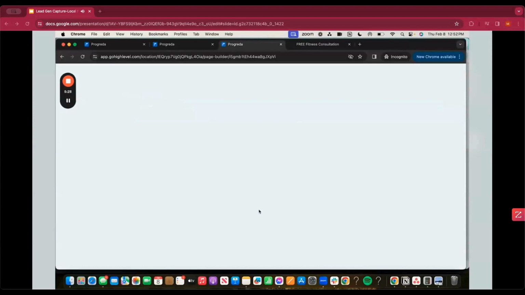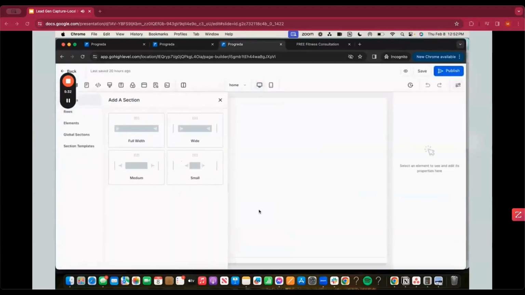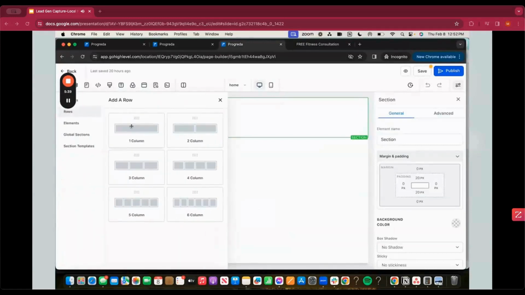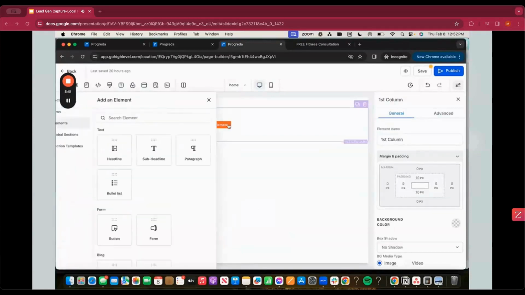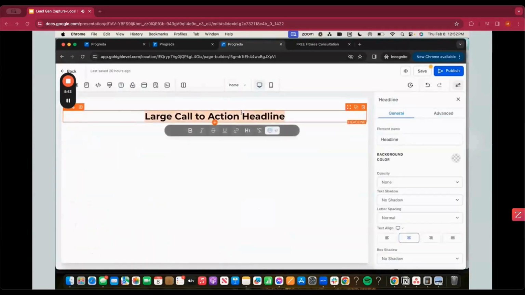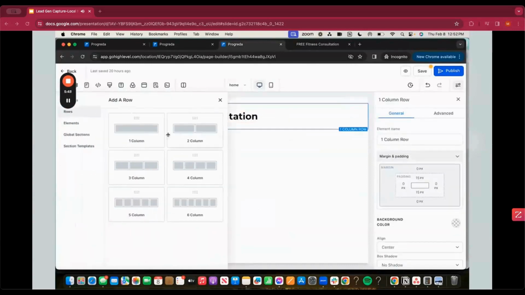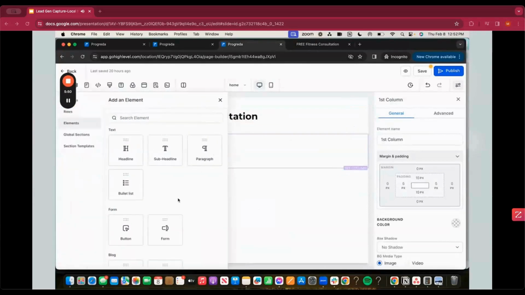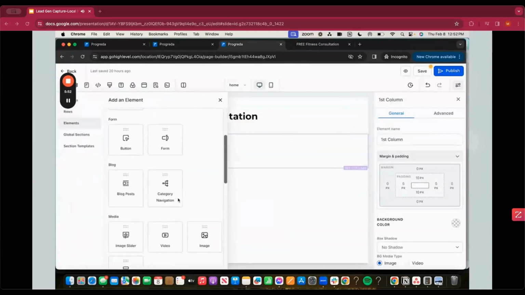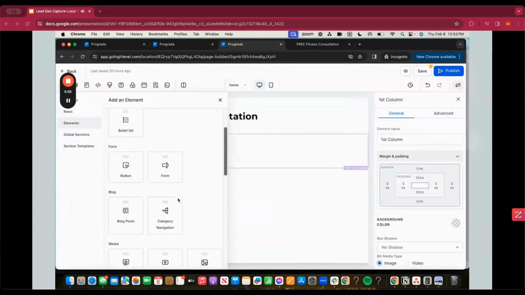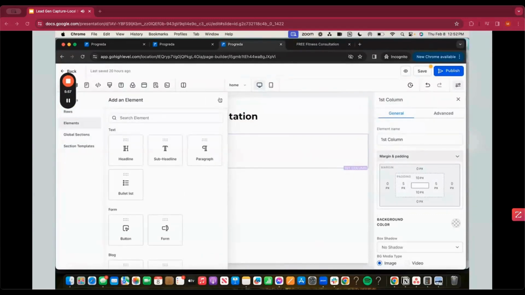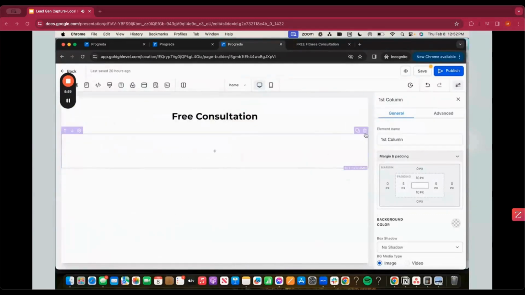When you're creating from blank, there are just a few things that I want to highlight that you have capabilities to do. Automatically, you're going to see this pop-up bar. You're going to create your sections. So I want a full width section. I'm going to add a row. I just want one piece of content here, and maybe that's my headline. So, free consultation, for example. But then I also want to add in my calendar and maybe a picture of myself, or whatever the case may be. And I just added one row, my bad, hold on.